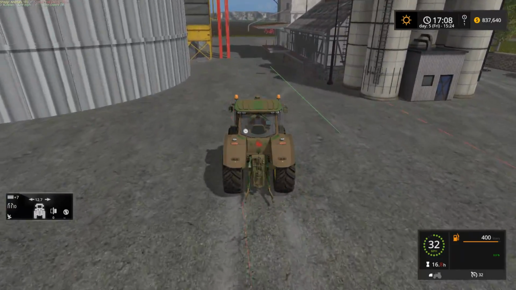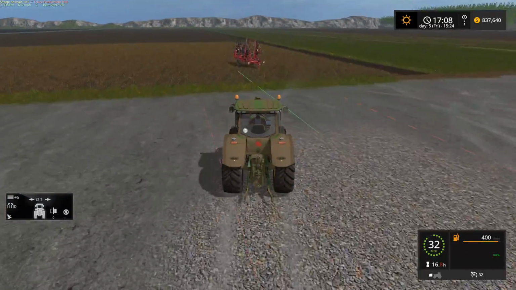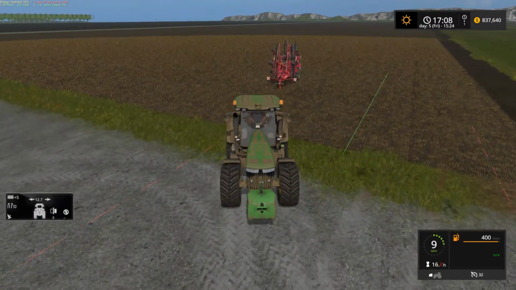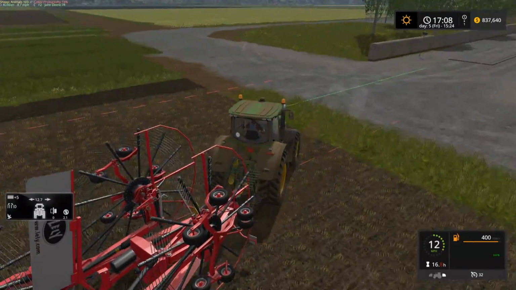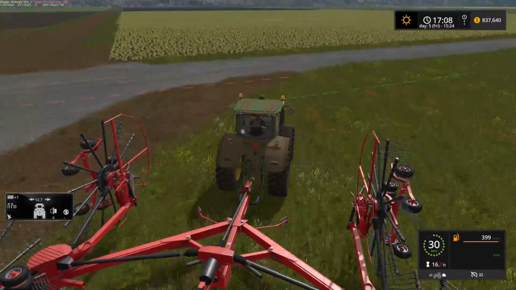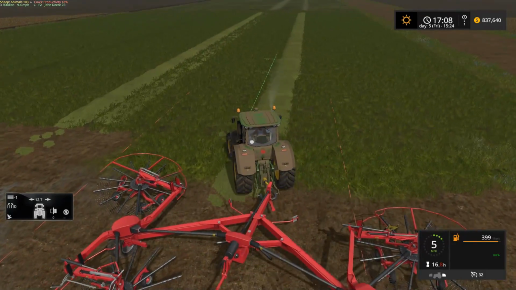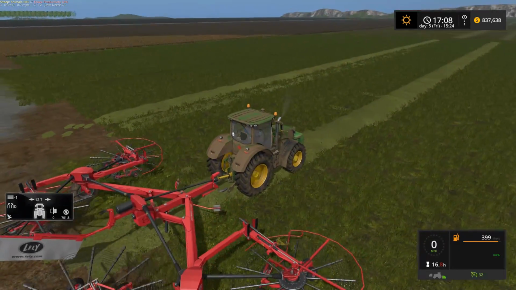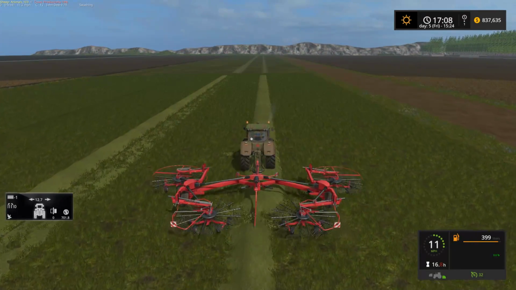Okay, let's grab the windrower here. Okay, I can't actually hire the worker on this, so maybe we'll do that in a minute. And like I was saying, we'll get some more equipment going here. Assuming this will work anyway. I guess we'll find out. Yeah, it looks like he's got it. Okay.